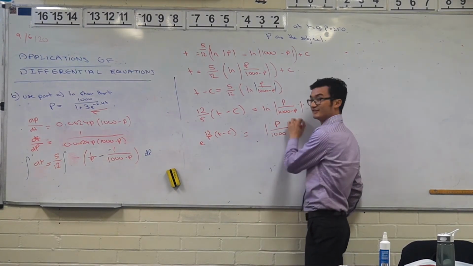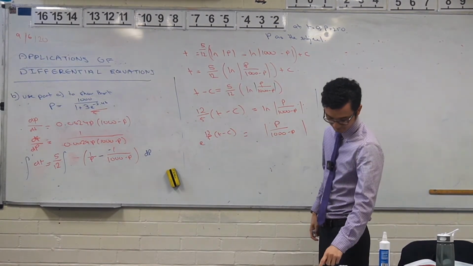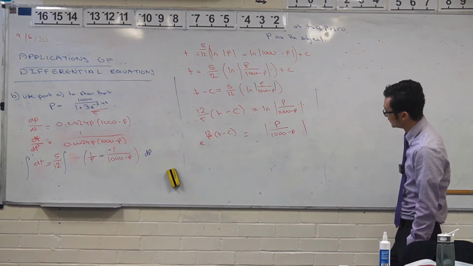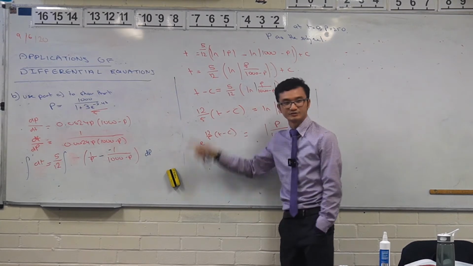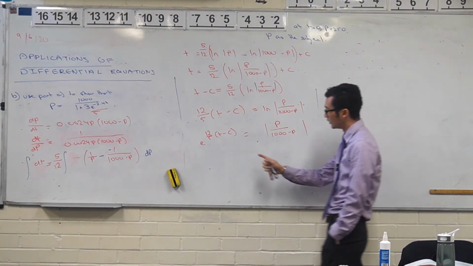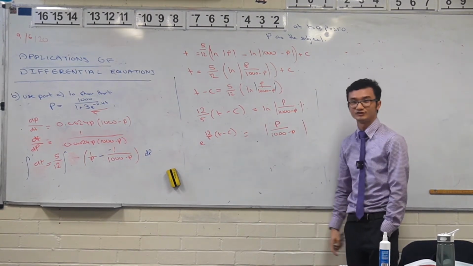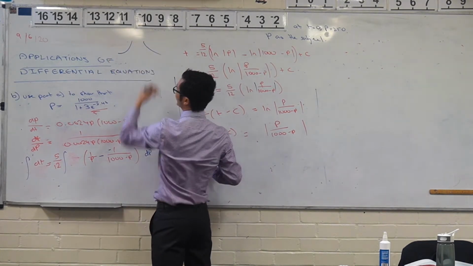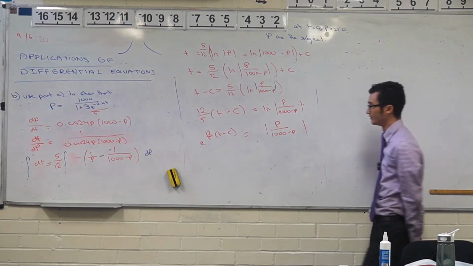Is that what you did, Harry? Yeah. Nice. We still need the absolute? Yeah, it's a good question. Do we still need the absolute? Think about what the exponential graphs can look like, right? When we change these variables. So at this point, I'm happy for you to recognize that this whole thing should be positive. If you think about what your exponential graphs can look like, they either look like that or like that, depending on what you're doing there, right? So at this point, I'm happy to get rid of them.